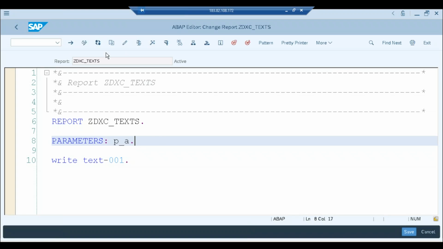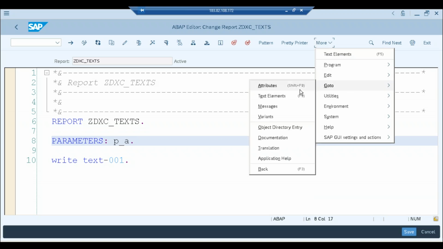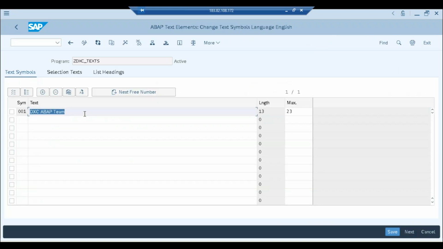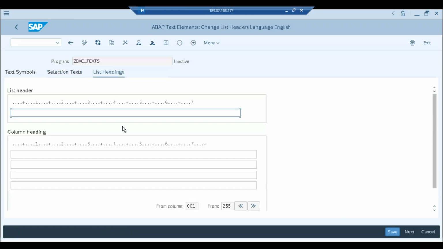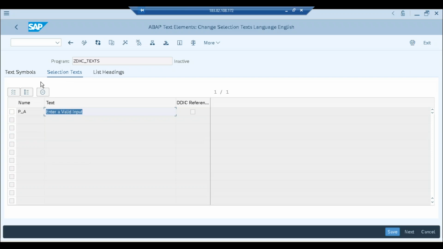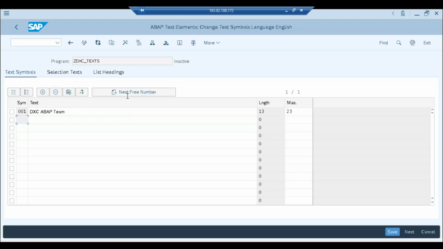So for that, we have to go ahead with text elements, and we need to get this selection text. We have to change this existing selection text to something like "enter a valid input". Then we need to activate this entire thing. Once it's active, go to list headings. These are the list headings, column headings, selection text, text symbols.